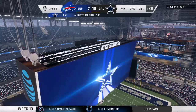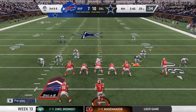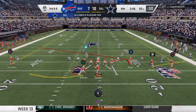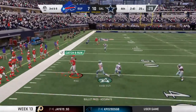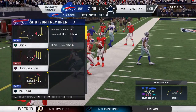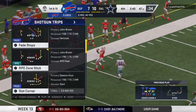They try to throw on 2nd down, but this one is incomplete. One of the bigger plays in the game thus far, and the crowd getting into it as we come up on a big 3rd down. Operating from the gun, Jackson. And he'll be out of bounds. Jackson's been able to get it up past the 45. Give him 18 on that one as the Bills are going to have a first down.